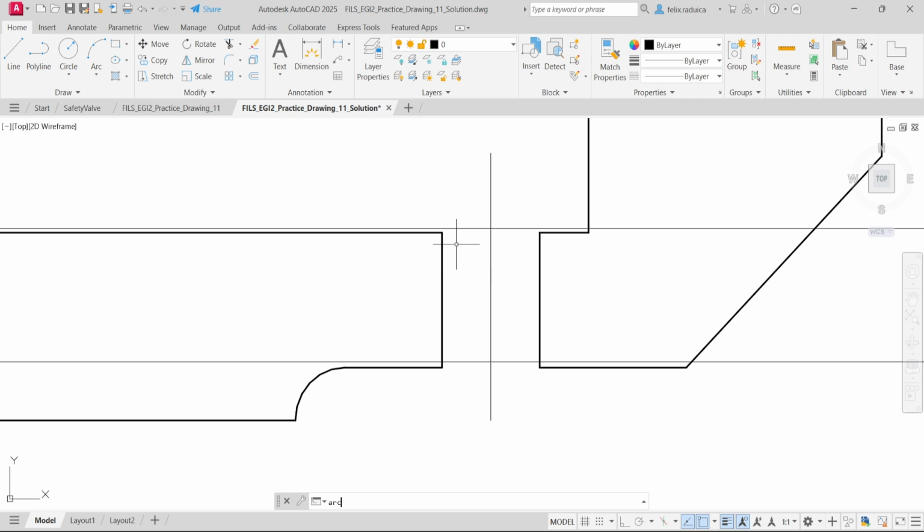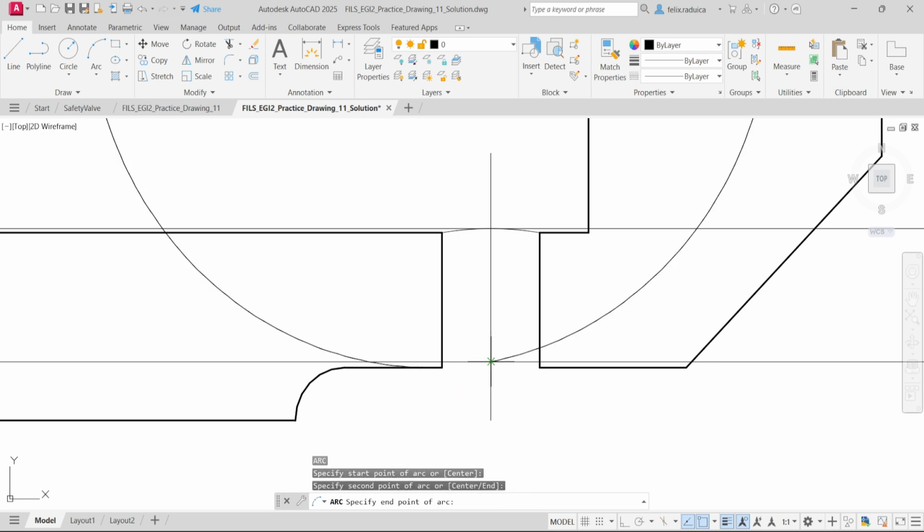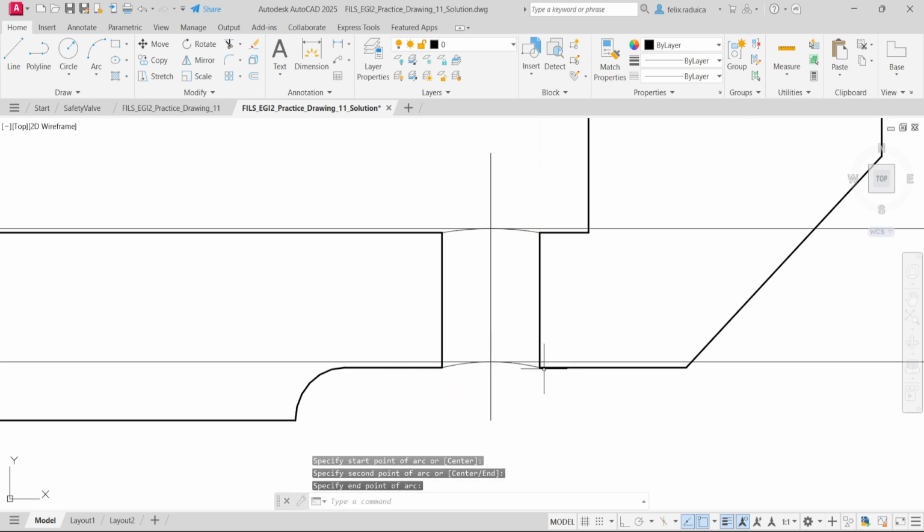Give the arc command, this point, this point, this point, and here this point, this point, and this point.